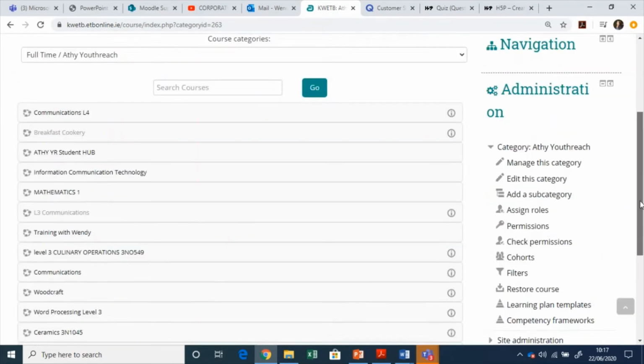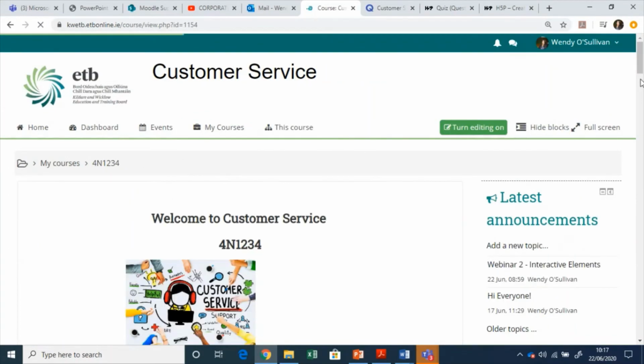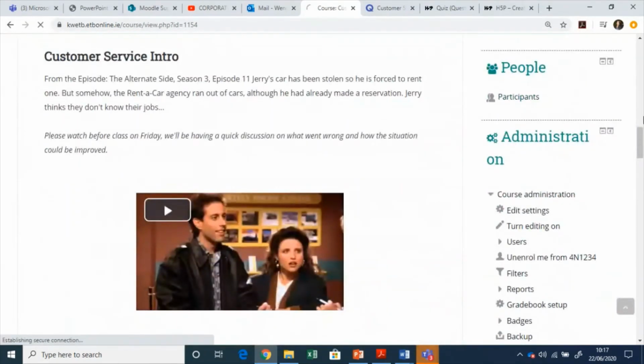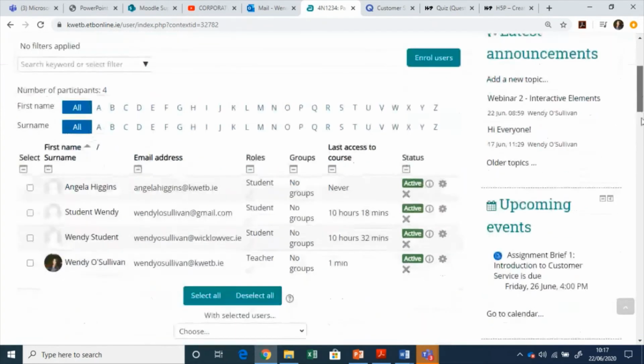Pick full-time, part-time, apprenticeship, and find your area. If it's a youth reach course you teach, go in there and go to add a new course. Then participants and enroll. If they haven't come in through PLSS, then I will go in with that spreadsheet, throw them all up and pop them in your course for you. So just send me an email and let me know the name of the course, and everything in lowercase would be great.